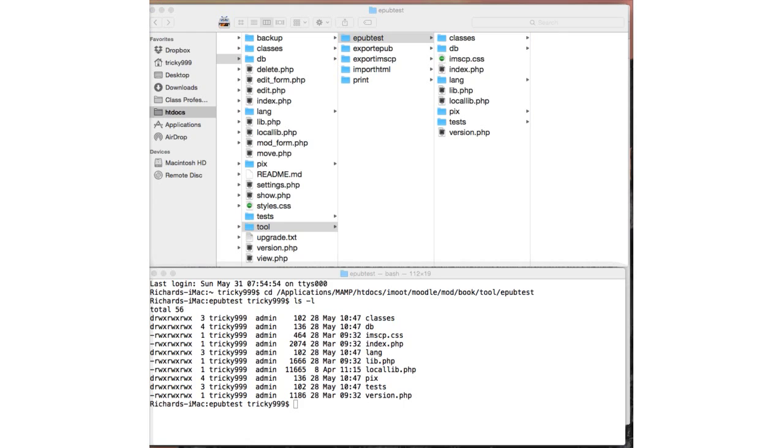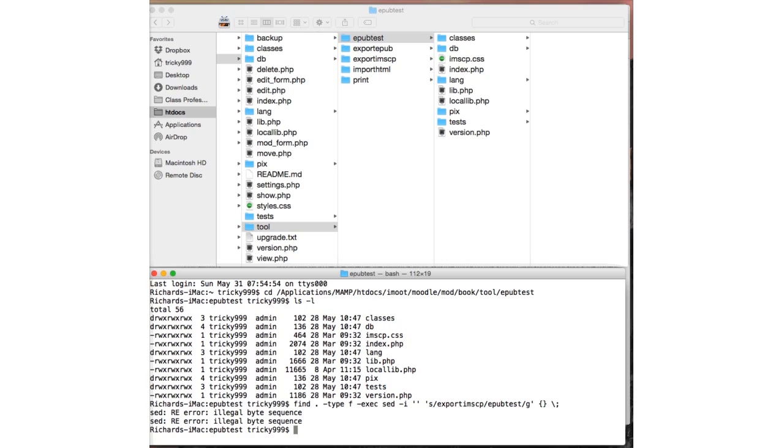Okay. So the next thing I need to do is to rename all of the instances. Now, in my ignorance, on the GitHub link that has the Moodle template, there is a command for how you do that. Apparently it is quite a powerful command, but in my complete ignorance, I just kind of used it willy-nilly. I think you're fairly safe as long as you're inside the folder, because clearly the aim of this is that it's going to change every instance it finds of the string export IMSCP to this set of words here, the EPUB test. It doesn't matter what you change it to, as long as it matches the name of your folder and hence the name of your plugin. But I'm going to throw caution to the wind and just hit return and see what happens.